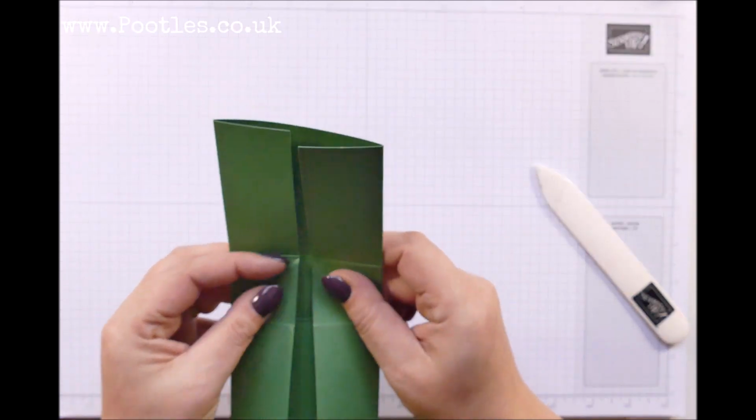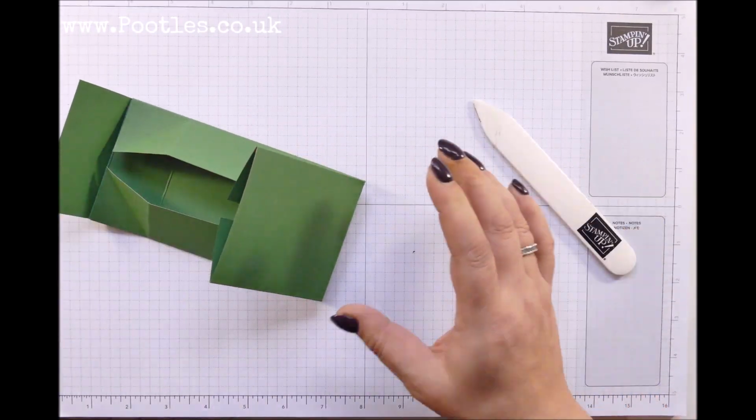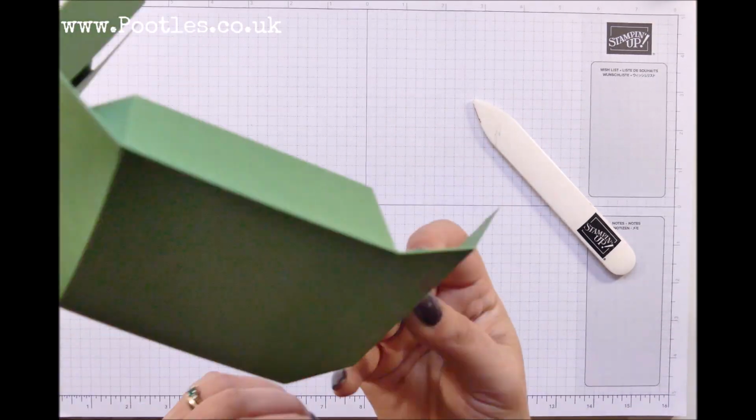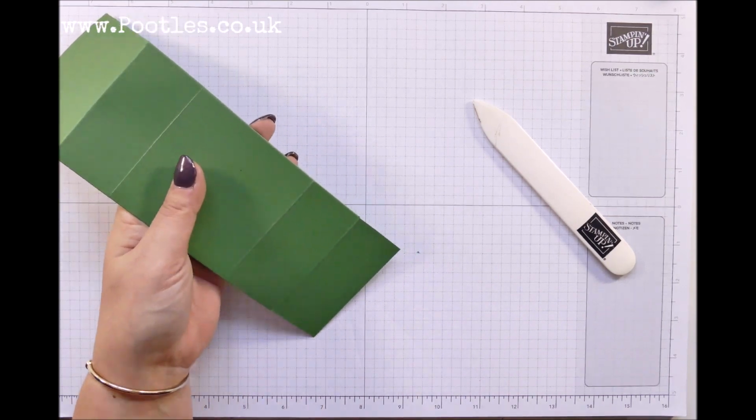You might feel you need to do another bit of a burnish on here because we're now going through two layers of cardstock. In order for it to stick together, I need to find those corners before I push it in and then get it stuck and I can't get it back out again.